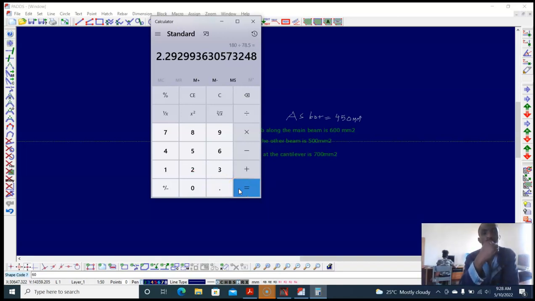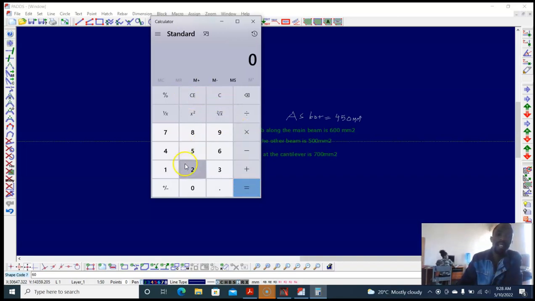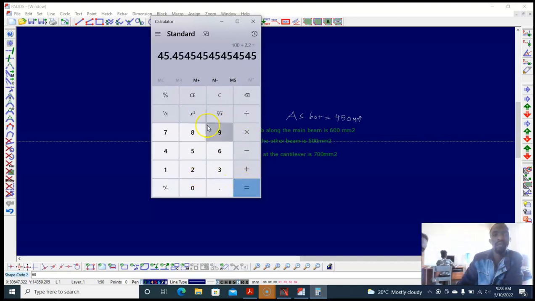So 2.2. 1,000 divided by 2.2 is 400 and something. Divide by 2.2, it's 500. 1,000 divided by 2.2 is equals to 454.